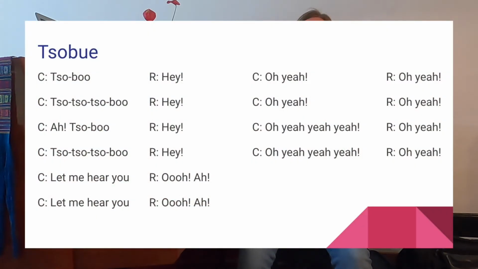And that is it. That might have been a little bit different than the first time I did it. I can't remember now, but what we just did was the right way to do it. So, one more time, ready. Tso-bu, tso-tso-tso-bu, tso-bu, tso-tso-tso-bu, let me hear you, let me hear you, oh yeah, oh yeah, oh yeah, yeah, yeah, oh yeah, yeah, yeah, cool.